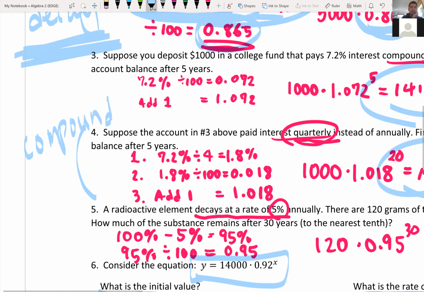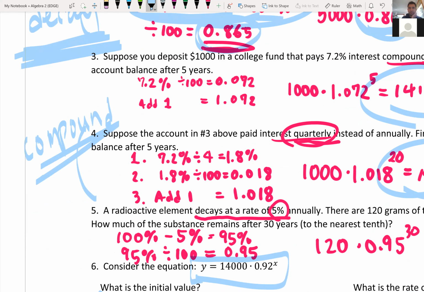And then you've got the compound interest problem. If it's compounded quarterly, you have to divide the percentage by 4. Okay, if it's compounded monthly, then you have to divide by 12. We'll do a little bit of review of that tomorrow. And then I will turn the rest of the time over to you guys to do something.